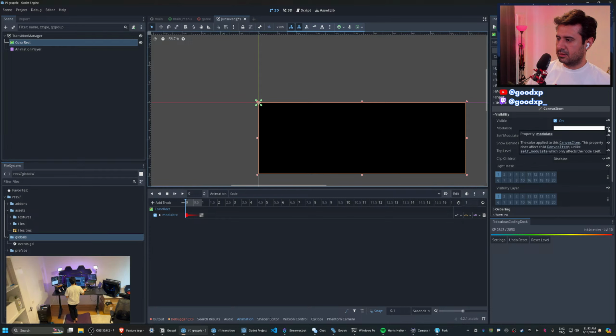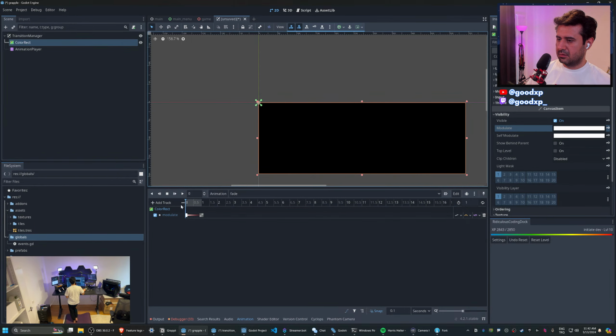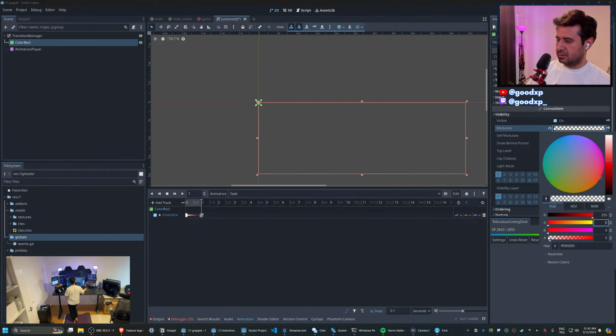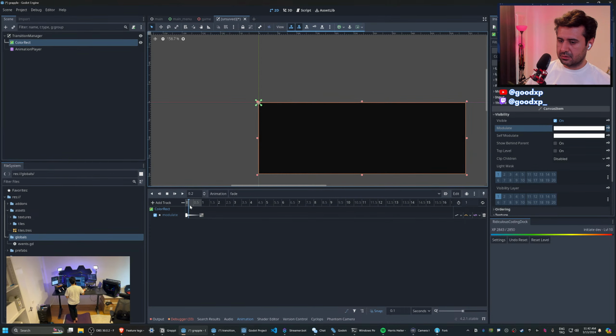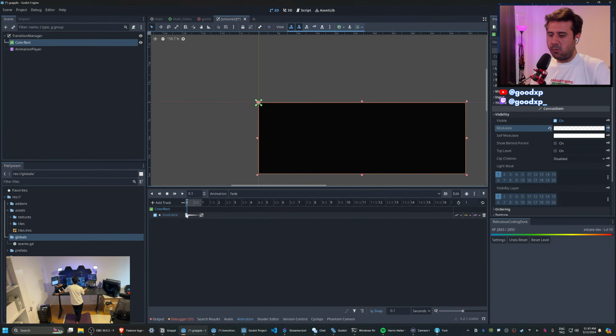I need to key again. Here, if I'm modulating the white color opacity with black color on the canvas, on the rectangle, something like this.